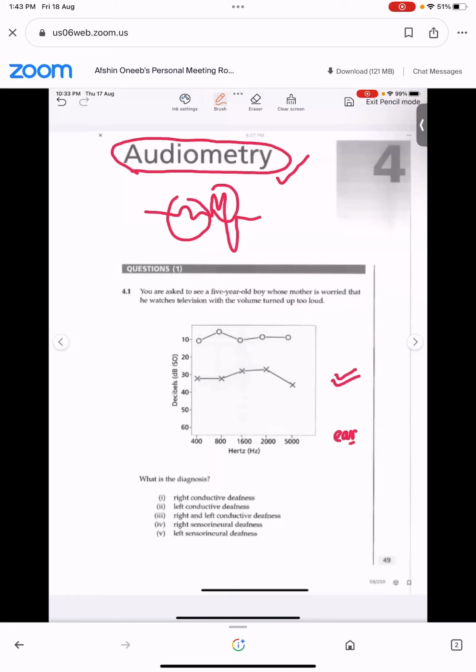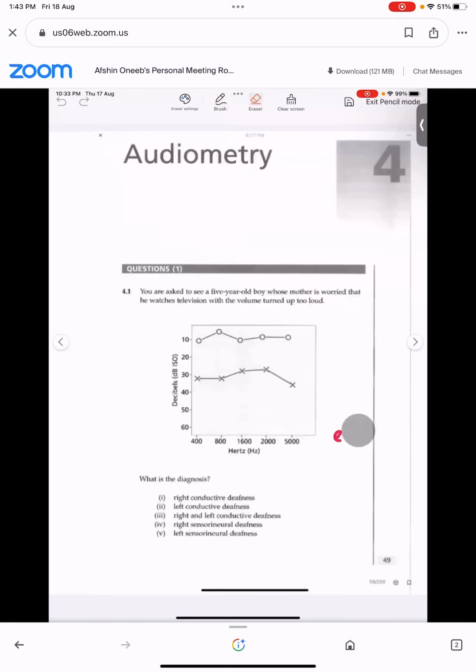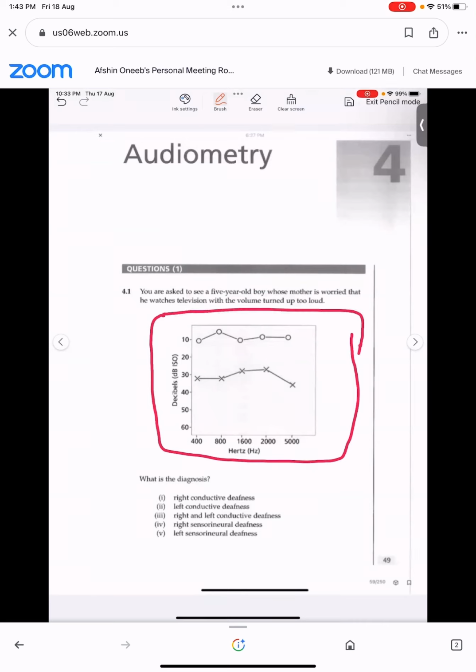Okay. So why do we go for this audiometry? We need to know is the hearing loss present or not. This is an audiogram that will tell you hearing loss. Do not jump straight towards the diagnosis. I will just tell you the techniques, how you will see it. I know you all know the basics, maybe more than me, but I will tell you how you will look at this audiometry. This is an audiogram that is achieved by the technique of audiometry.